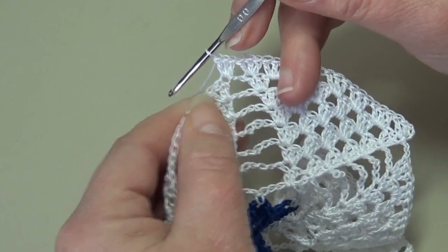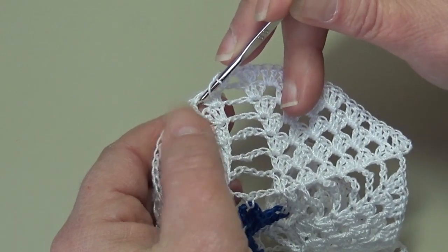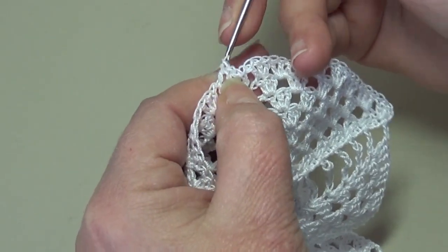and 3. Yarn over the hook, you're going to skip the next 2 double crochet, insert between the skip 2 and that next double crochet, and work 3 double crochet. There's one.